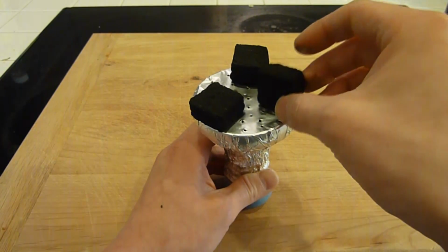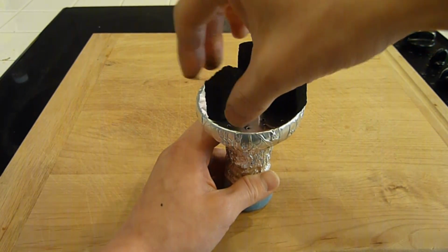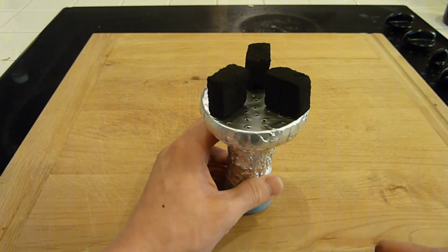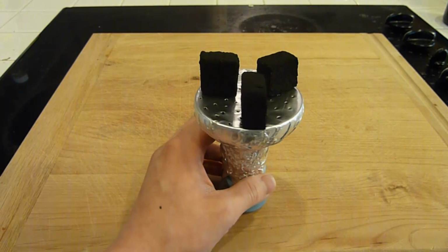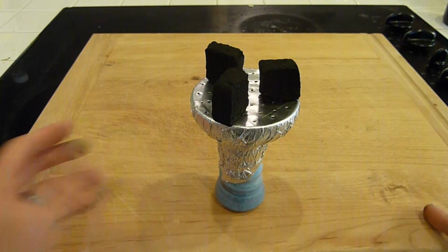And of course, there's always a trick. If you want to light the fresh coals and you just kind of burnt it, or you maybe just didn't use enough tobacco in there, you can plop the coals on the side, and it'll burn a little less intensely. So the coals are almost done, and let's get on to showing you how it smokes.